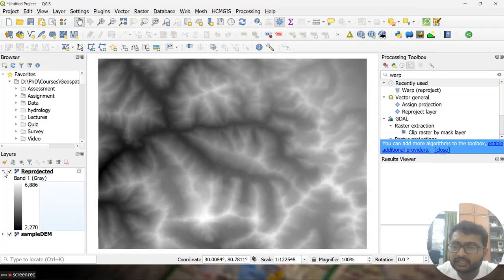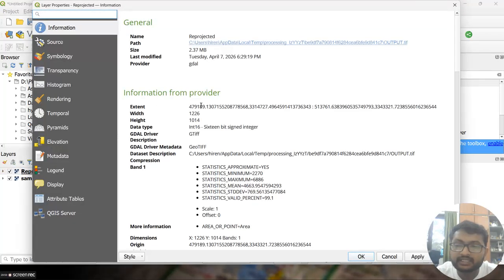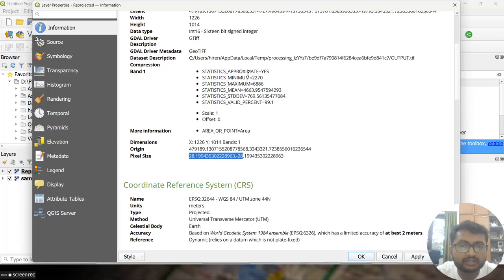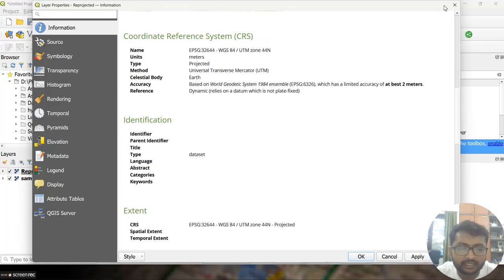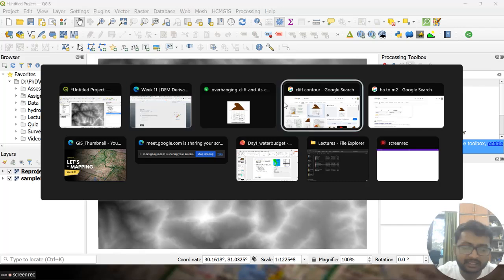And now if you see the properties of the reprojected data, which I have converted into meter, you can see the extent has become very big values, because it has been converted from degree to meter. In a similar way, you can see the pixel size becomes 28.19 to minus 28.19, so approximately 30 meter pixels, since it is SRTM data. And that's why you can see now X, Y, and Z, all three are in meters, so that we can do all the calculations directly. So that was the reason to provide the Z factor in multiple tools such as slope, aspect, even contours.